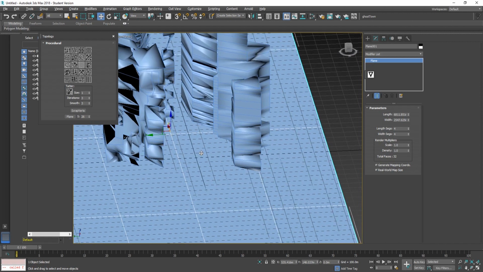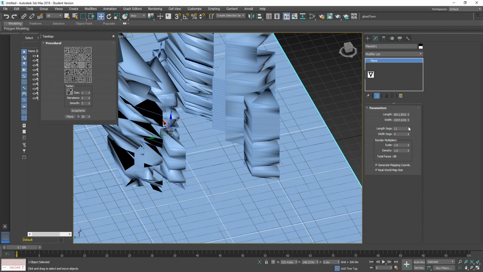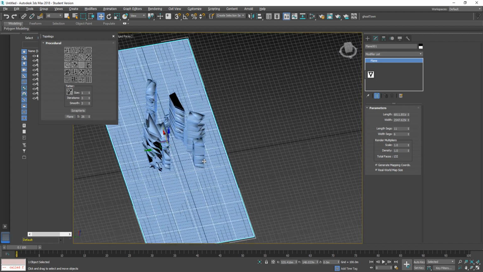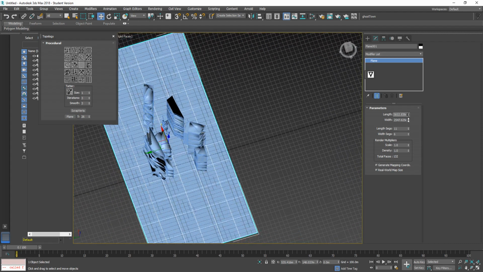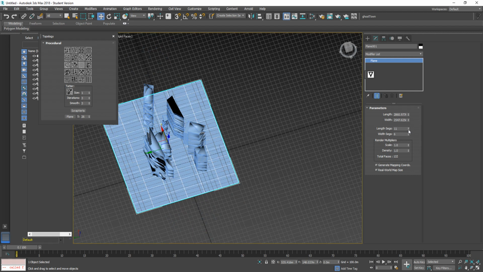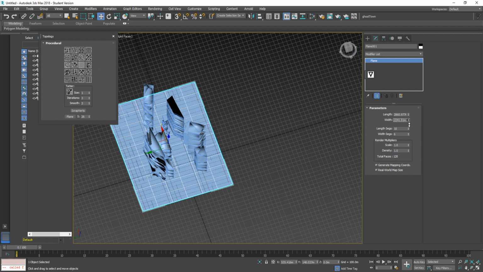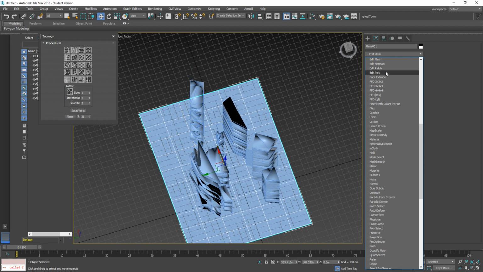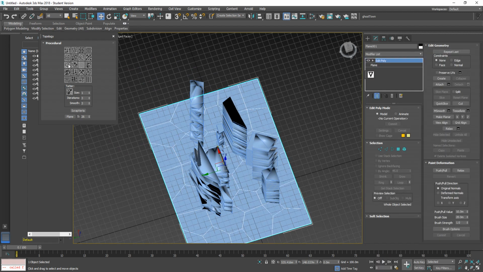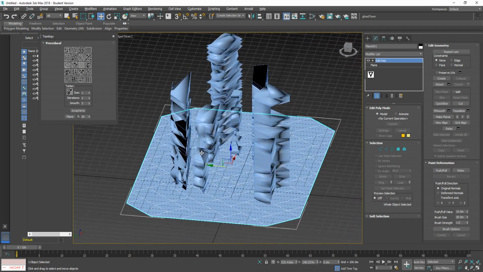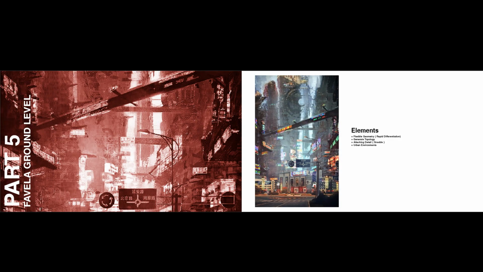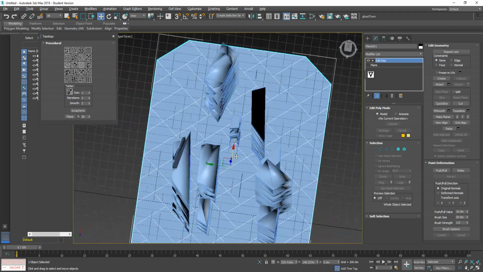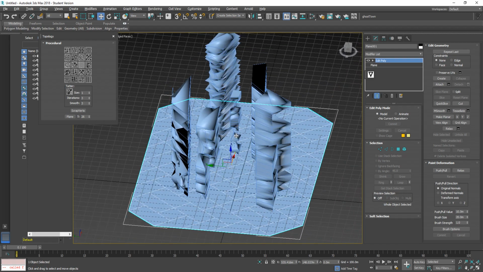So looking good. And then we want to create the length segments to indicate property boundaries. Not too many. Actually 10 would be just nice. Alright, so again, in order to use polygon modeling, just go to edit poly, and then we're going to use this. Just to keep it simple, we're just going to use the tiling effect, just to show a little bit more order as opposed to the chaos happening above ground.